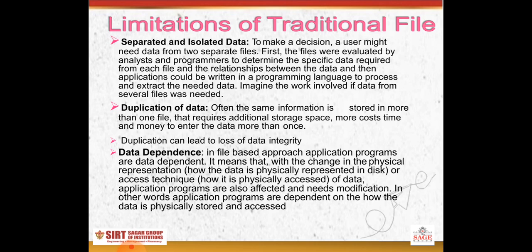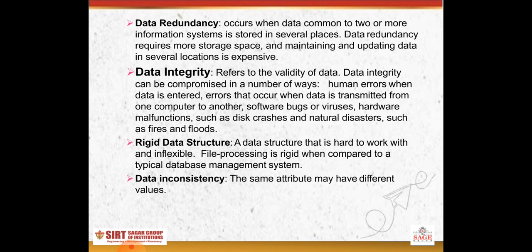Duplication can lead to loss of data integrity. Data dependence. In a file processing system, various application programs are data dependent. It means that with a change in file processing representation or access techniques, application programs are also affected and need modification. In other words, application programs are dependent on how the data is physically stored and accessed.